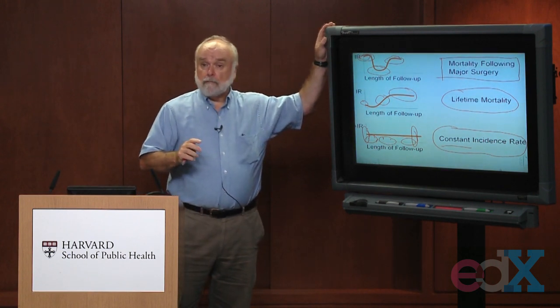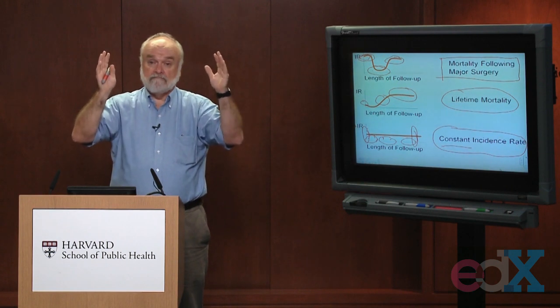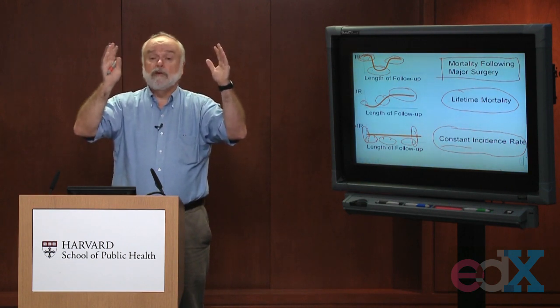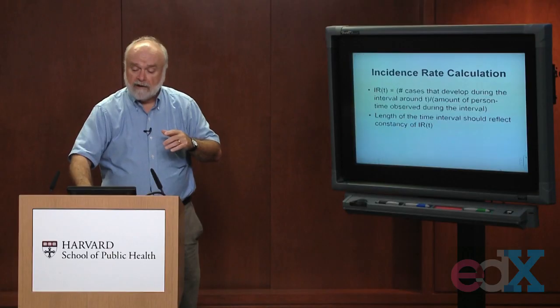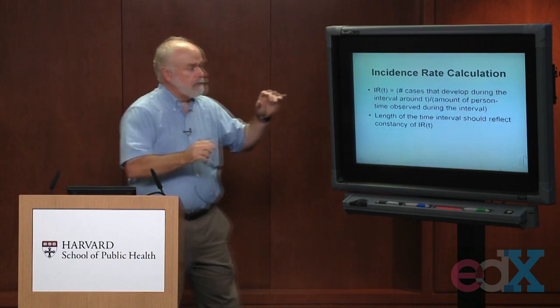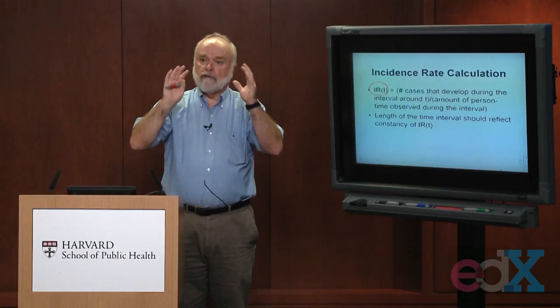in that first example might be to calculate an incidence rate at the very beginning of the study, for the first few days or the first few weeks of study. That's the high risk period. Again, another calculation in the middle part of the periods when people are at low risk, and maybe another one at the end when they're at high risk again. What we could do is, if I wanted to calculate the incidence rate at a particular point in time, what I'm going to do is I'm going to pick an interval around that time.